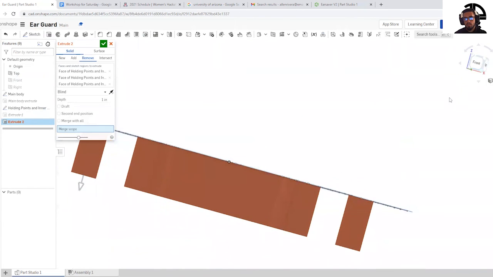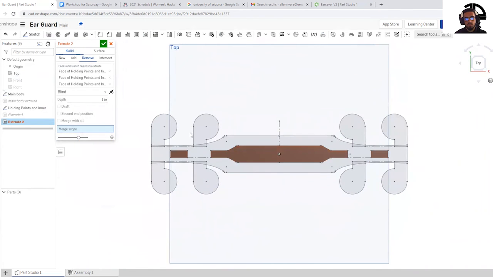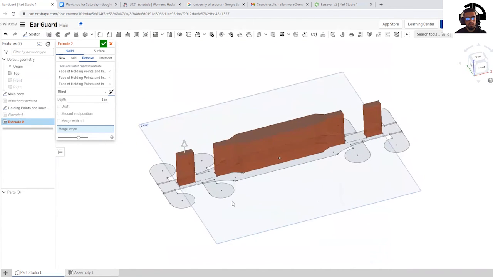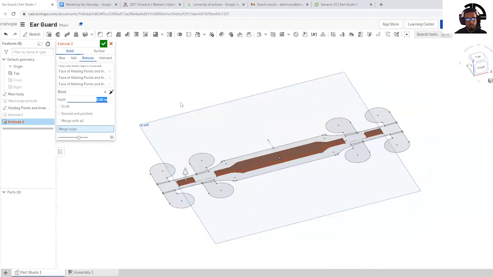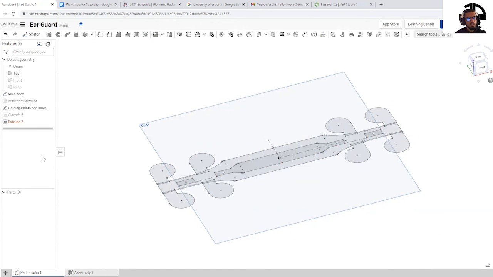We got to remember that we're working on the top plane. So we have to make it going up. That way it takes out material from the top. So you just click on this little arrow here and it goes in the opposite direction. You see how it goes up now? So what we want to do is set it to 0.05 so that it goes through just the pieces that we need. You can make it go through higher, but it doesn't necessarily matter. We're going to hit that little check. We're going to save that. So now it saves this extrude.